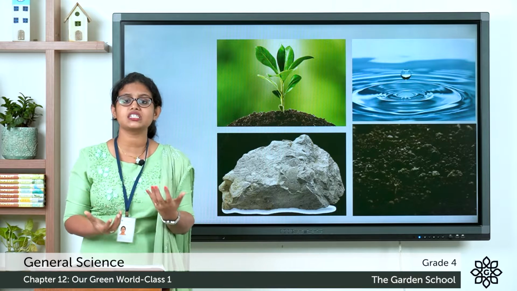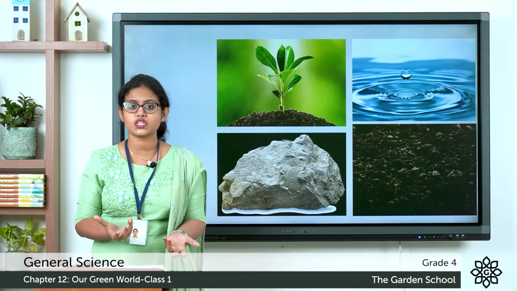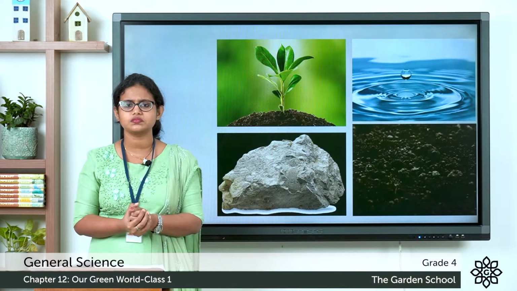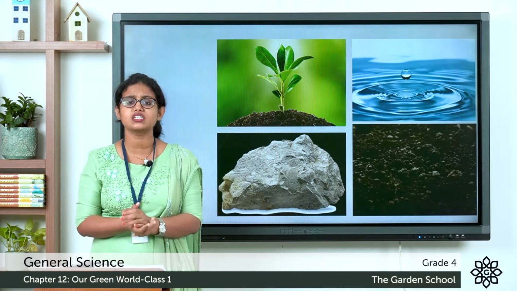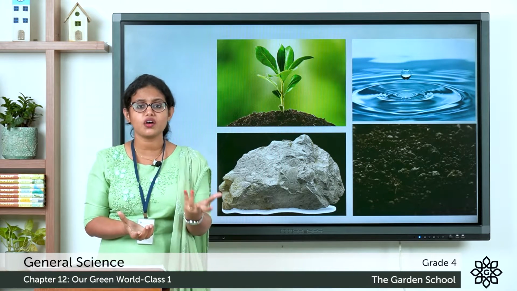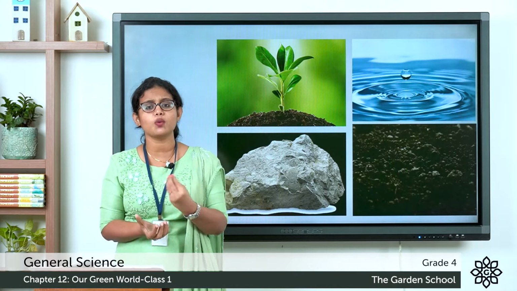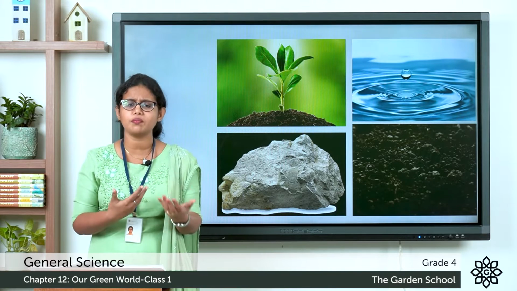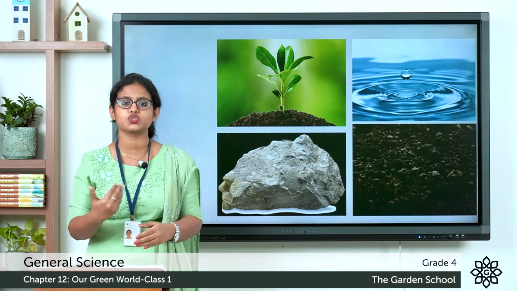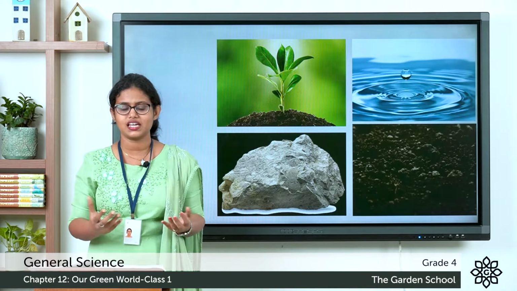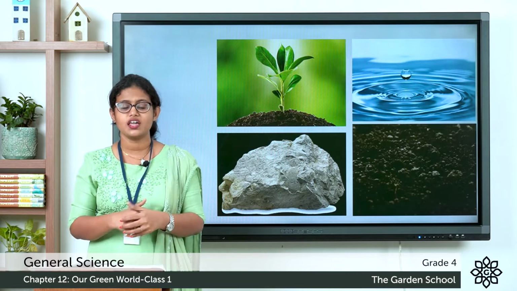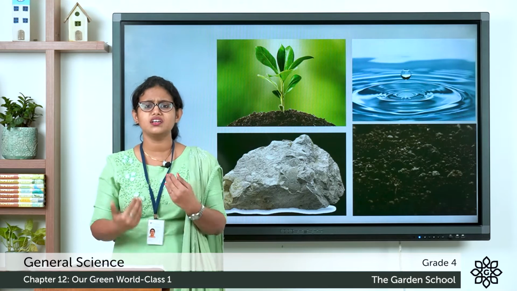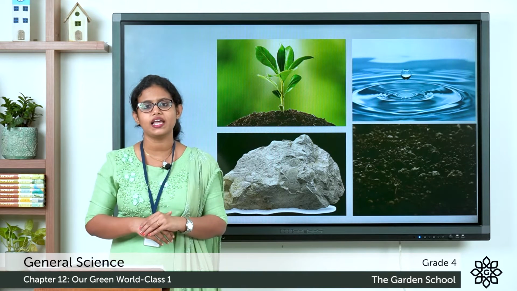So even the things that we obtain from plants. Plants are natural things. What are the things we get from plants? We get flowers, seeds, fruits, we get many things from plants. We depend on plants for our food, right? So, the things that we obtain from plants are also natural things. What about things that we get from animals? They are also natural things. So, what are natural things? Things which are in nature, things which are the gift of nature. And the earth has plenty of natural things.